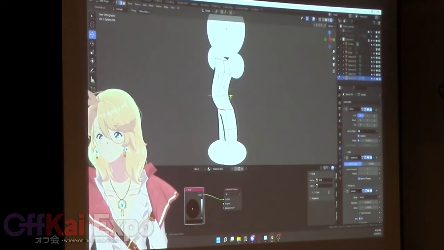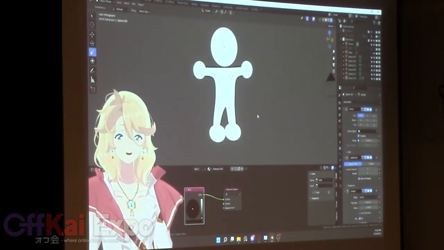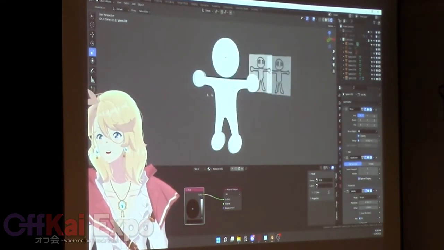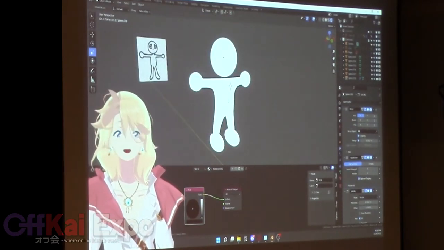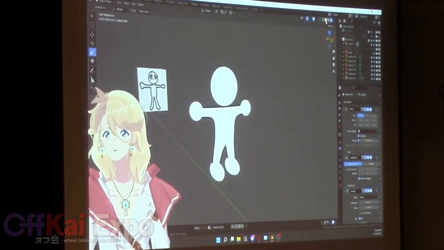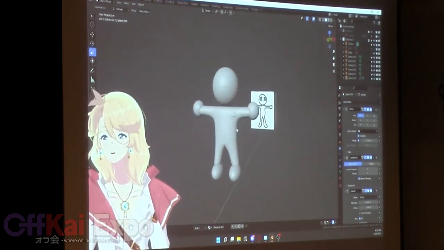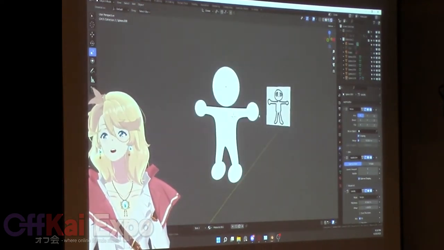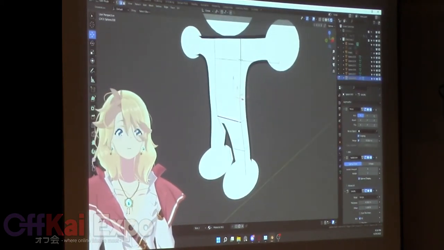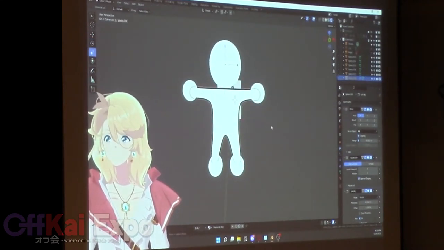His back is hurting me, I'm going to try and fix it. There we go. So now we can see that he's kind of 2D looking, at least his body is, and I like working this way because it actually represents what I'm trying to do, as opposed to looking at it like this, because that's not really how the final product is going to look, so it's a bit confusing. So yeah, I like doing it like this, because you can still see what you're doing if you go into this edit mode, I suppose it's called.